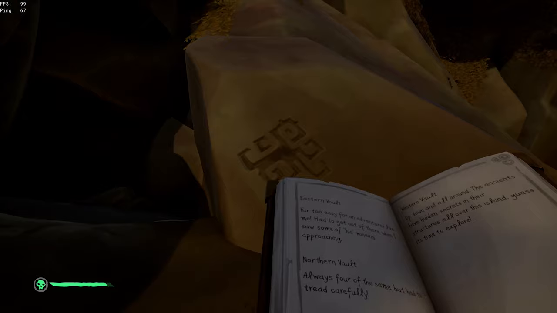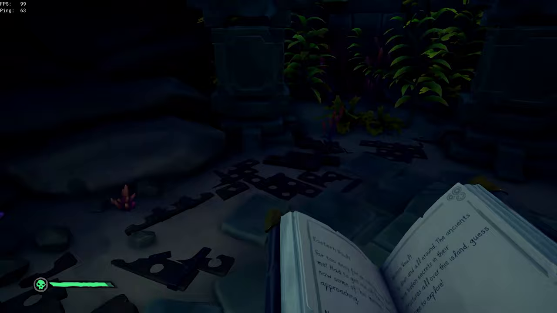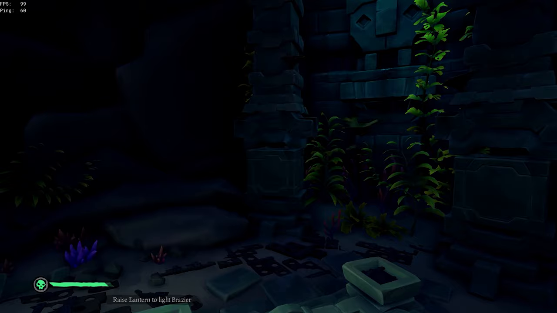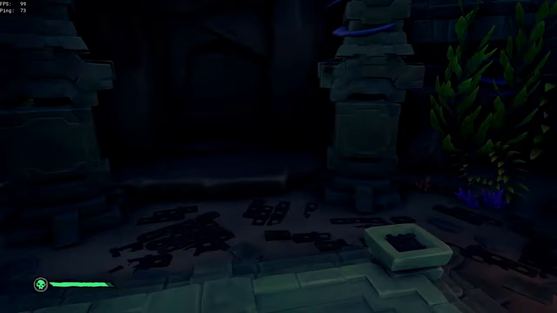For this one, as you can see in the book, always four of the same, but tread carefully. This is because traps are going to be popping up every so often, well, pretty often actually, so you're going to have to be very careful and slow with this one. But each four of the blocks have the same image which you need to put on. So if there's an eagle on all four, you're going to have to go eagle, eagle, eagle, eagle. And same for the rest of the images.